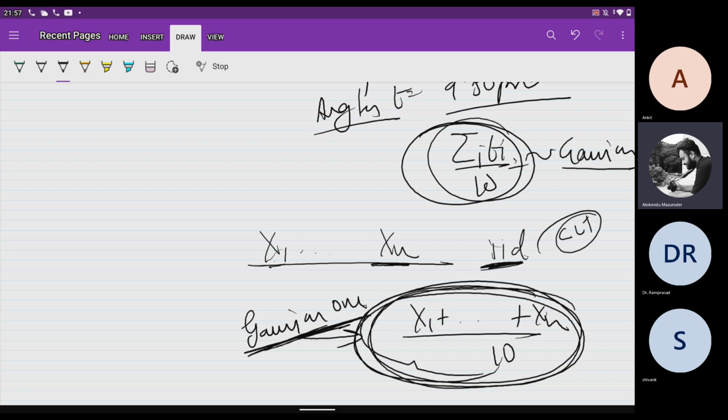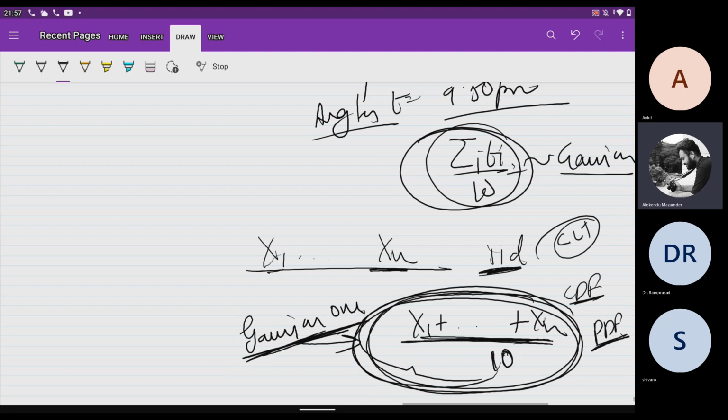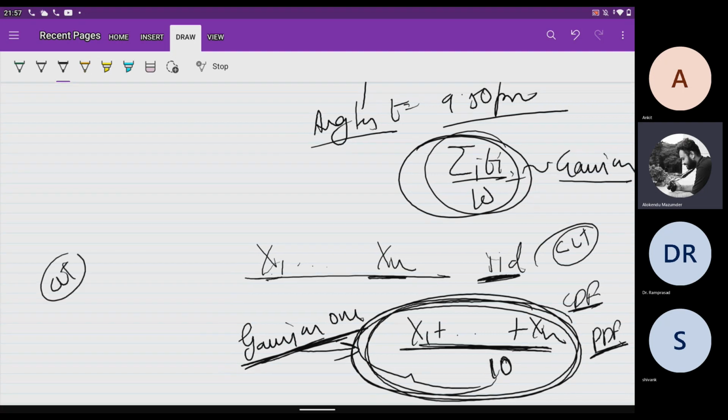I will define what a cumulative density function is in the next lecture. Maybe we are out of time now, so I will define what a CDF is then. That's why I was saying that certain properties of this summation, like the CDF, behave like Gaussian, but I cannot guarantee anything about the PDF of this distribution. I don't know whether it will be Gaussian or not. So I suggest you go and read the central limit theorem. It will give you a good overview of how things happen in nature.